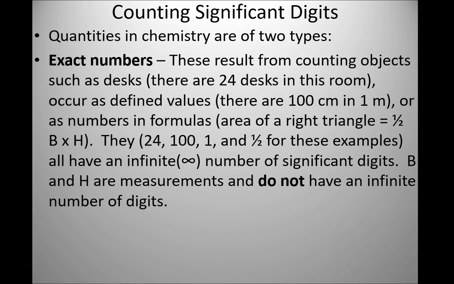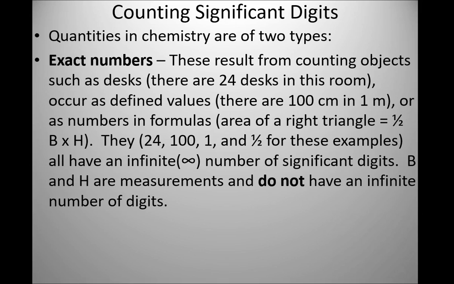Now, the reason why we wanted to get into that is we're going to start counting significant digits, and it's one of the first things that every chemistry class is going to talk about. So really what happens is there's 2 different types of values when we are talking about numbers in chemistry. There's things called exact numbers, and they're the easier ones to deal with. There's no measuring that had to occur for exact numbers. You can just count objects. So like the example up on the screen, 24 desks in a room, right? You can just count that.